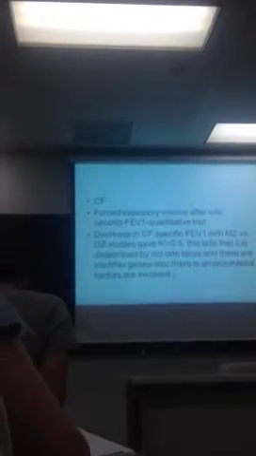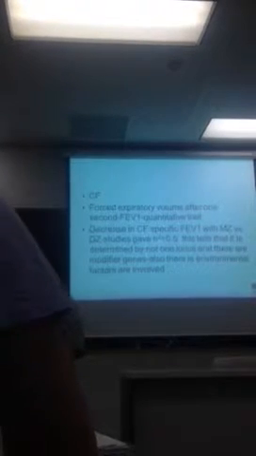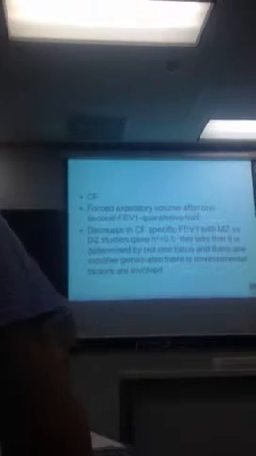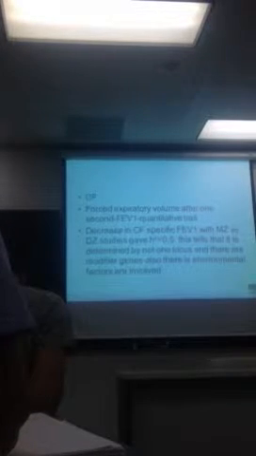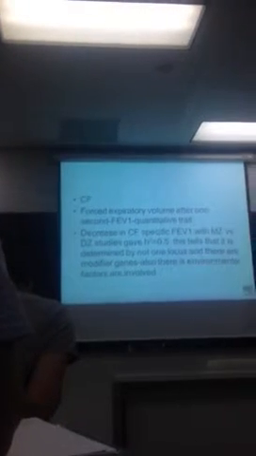So obviously, they have studied these forced expiratory volumes in monozygotic and dizygotic twins, and they got an H square value of half, not 1. So what is this half telling? That it is determined not by one locus; there is more than one locus. So H square tells you that there are modifier genes.